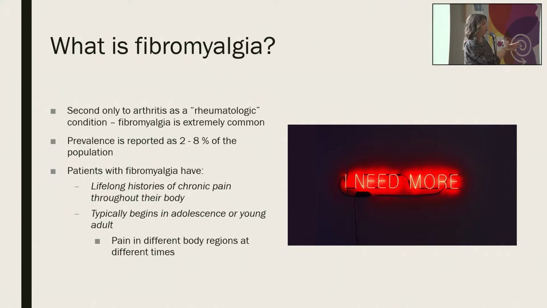Those are more regional centralized pain syndromes. And then there's a coalescing to fibromyalgia, which is that widespread centralized pain syndrome. Like I said, adolescents, young adults, but I do see patients who go through most of their life, but maybe perimenopausally is when they start developing the symptoms. So there's no rhyme or reason. Like I said, the spaghetti plate is full of different noodles when it comes to fibromyalgia, and it's our job as clinicians to help speak with patients and understand the path that noodle has taken to get to the diagnosis of fibromyalgia.